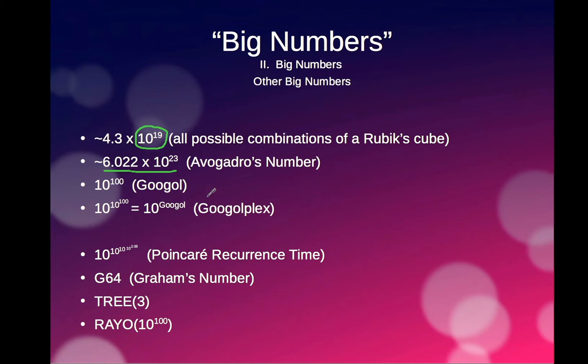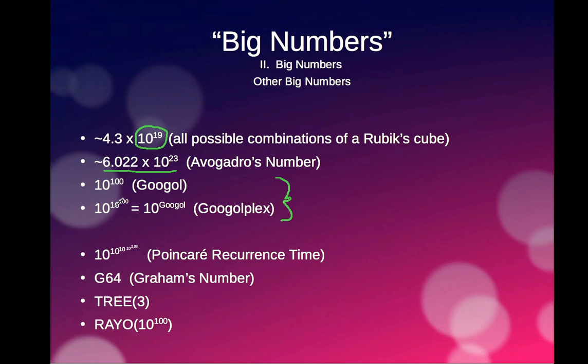Let's see here. Next, of course, are numbers that are very popular with children, Google and Googleplex. 10 to the 100 is a Google. That is 1 with 100 zeros. Now, I want you to know this is not misspelled. Google, the tech giant, was inspired by the name of this number, but this is how that number is spelled. Google changed the spelling on purpose. Actually, I don't know why they did. Anyway, this is how you spell the number.